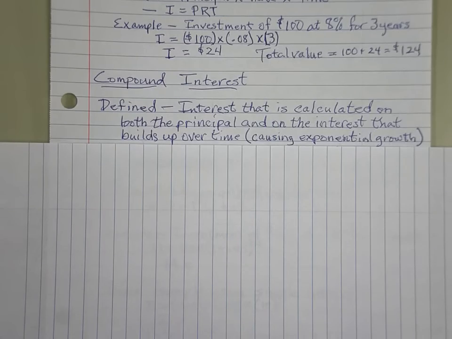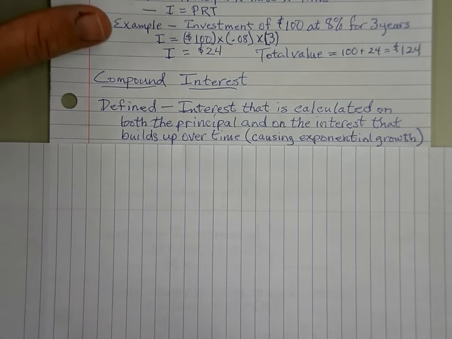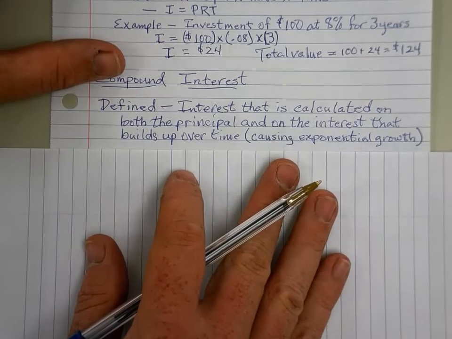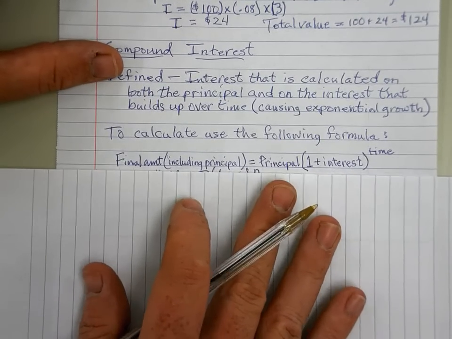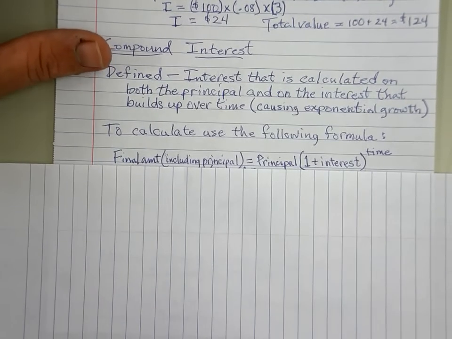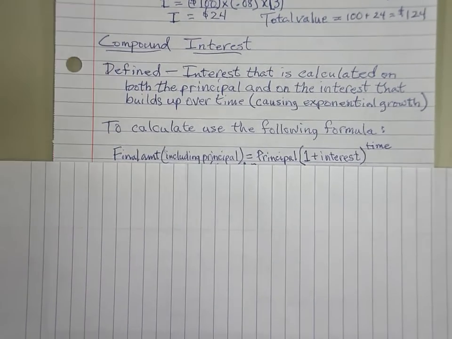We're going to look more closely at compound interest. I'm going to have you do an online calculator that actually shows the growth over time of investments using compound interest. But here's a formula that we can use to understand this better. To calculate, we're going to use this formula. In this one, it's going to find us the final amount of our investment, which includes the principal, because remember we had to put money in at first to get the investment. So you have your principal plus interest is what you're going to end up with at the end.